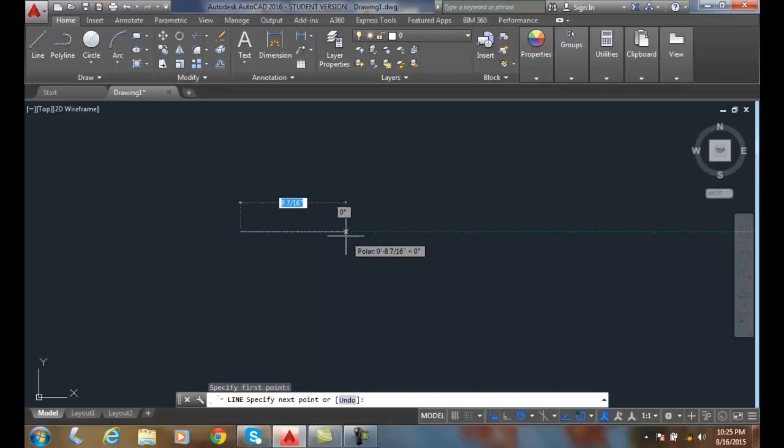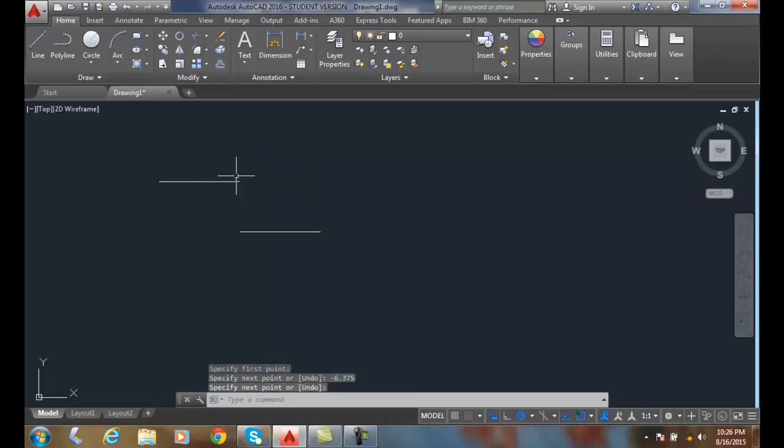For example, let's say I want to go 6.375. I just have to put the number in, no positive sign. If I want to put a negative in, I type in the negative sign when I want to go in a negative fashion. So I have a negative 6.35, and I go from here in the negative direction or to the left. I don't want to put a space because a space is the same thing as telling it that I'm going to hit enter. So spaces won't work.